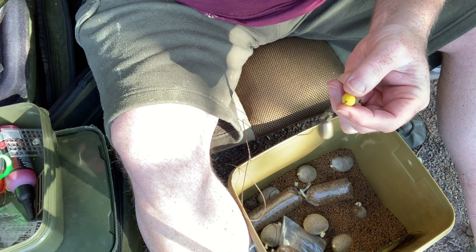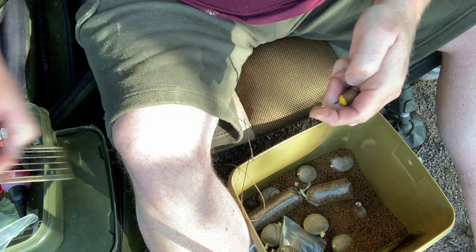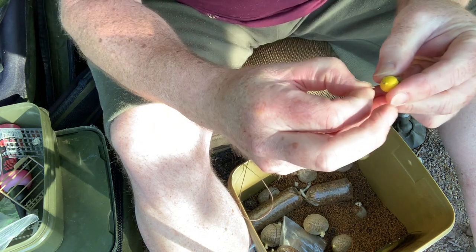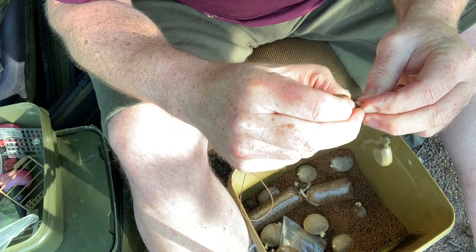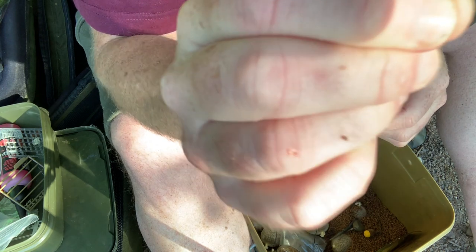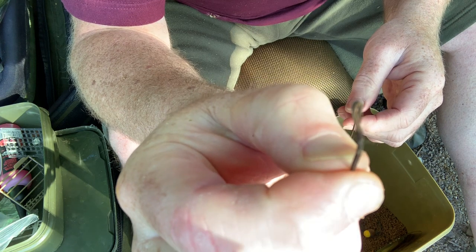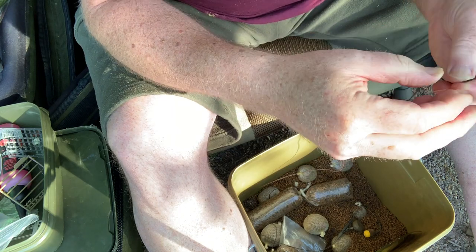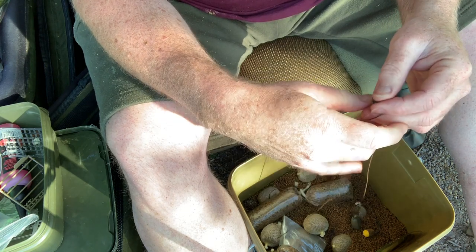That's gone on OK. So now we'll find our boilie stops and just pop that on. This is already obviously not tied to the end of my main line, but the other end of the leader — drop that into the back, you can see I splice a loop on the end of that. And I can just tie that straight onto my main line on my rod and I'm away. So just one snip and tie back on and then we're gone. It's really, really easy. You can have lots of these set up for a day's fishing, do it all in advance, and when you're on the bank you're not actually wasting any time.